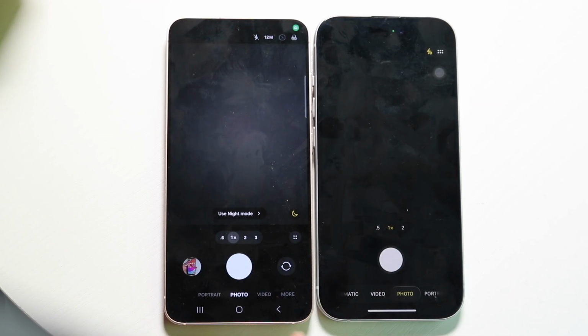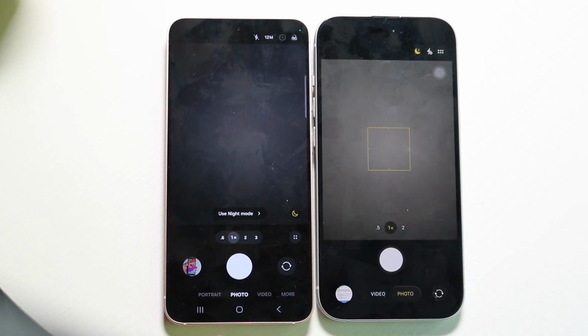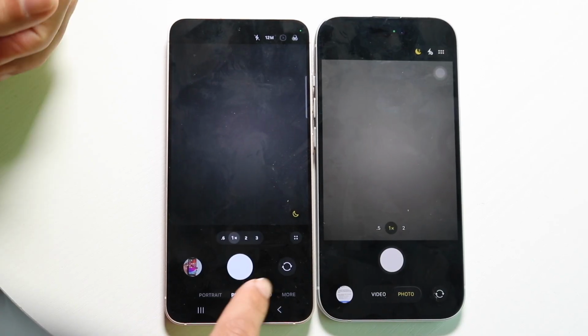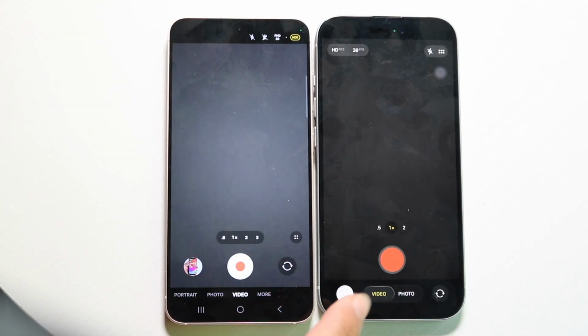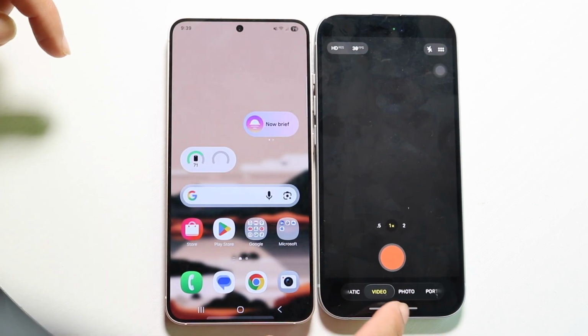Now, another thing is the iPhone camera on iOS 26 has gotten an upgrade. This, I think Apple did really right. It looks so much better on iOS 26, and if you're comparing it between both, I definitely like the iOS 26 camera maybe more than the One UI 7 camera. But that was just a small minor thing.